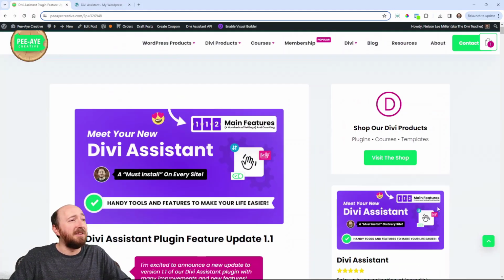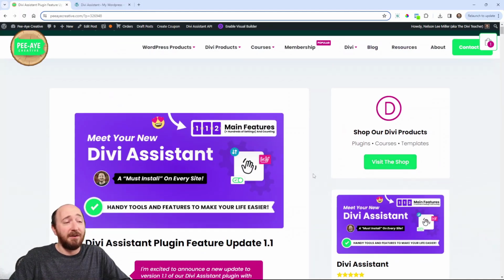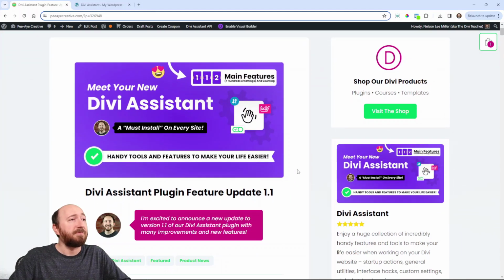All right, so I counted, and I counted 112. I counted a couple of times. Hopefully I got it right, but somewhere around 112 main features. And that doesn't count each setting, obviously. I'm counting just main features. So yes, this is a big update, but not everything was in version 1.1 that I covered here. Some of these things were in 1.0.2 or 3 or 4. And we are already working on a whole bunch of new things. Quite a lot of things coming up.